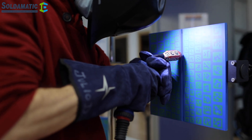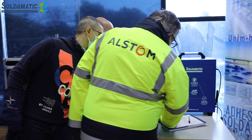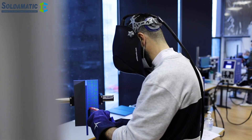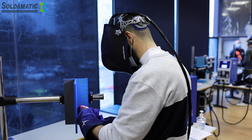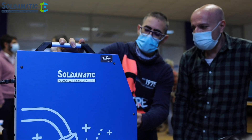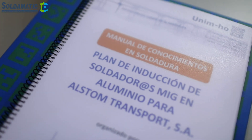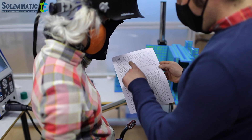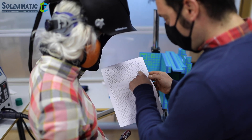The process they have been practicing during these days is MIG welding, specifically aluminum welding in all positions. We use the Alstom WPS that the welders will then have to perform in the workshop. Thanks to Soldomatic e-learning, we have been able to create exercises based on the WPS provided by Alstom. In this way, the welders have been able to carry out exercises with the requirements that they will be asked to meet at their job.